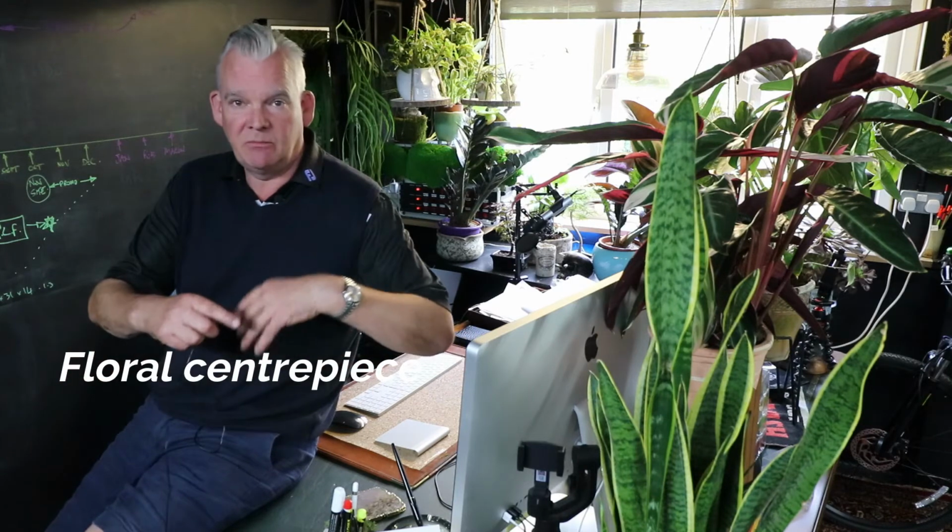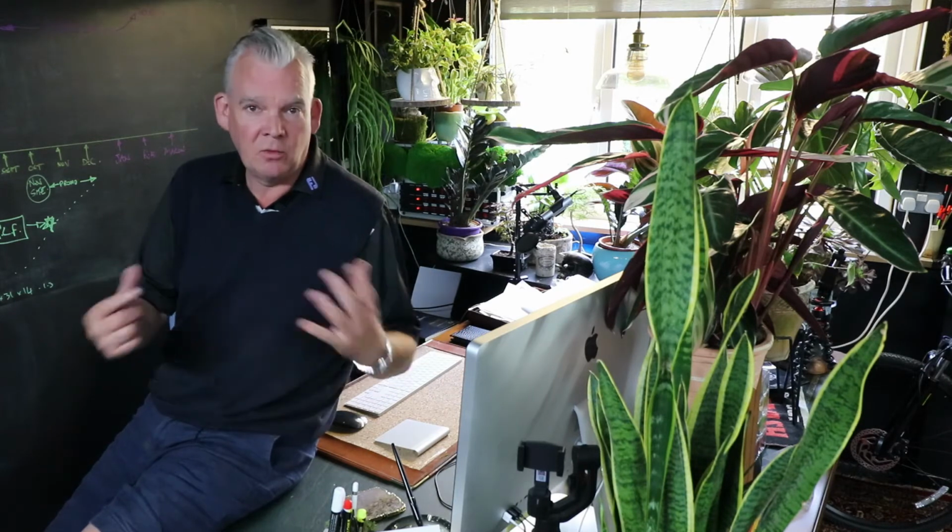So let's go and have a look at Denise. Today she's making a centerpiece arrangement, a table arrangement using preserved hydrangeas and also some of the ferns and eucalyptus that we offer. So it's looking great. Let's go and have a look.